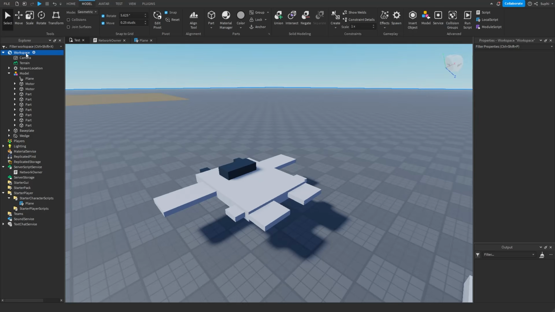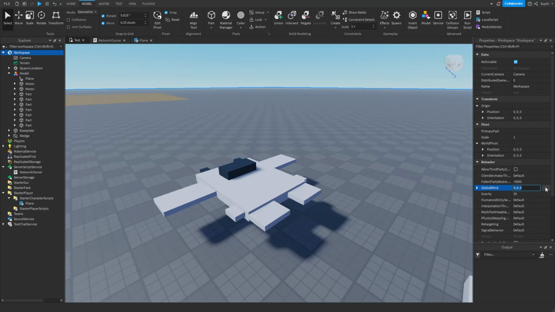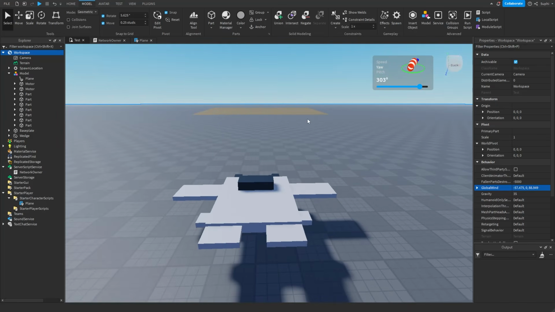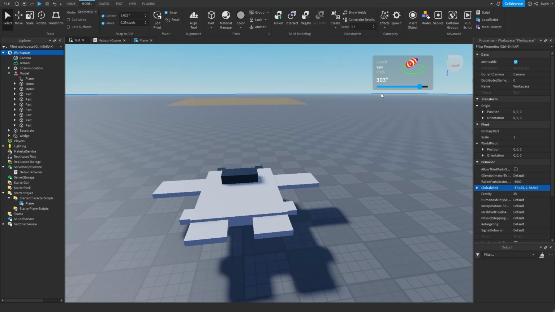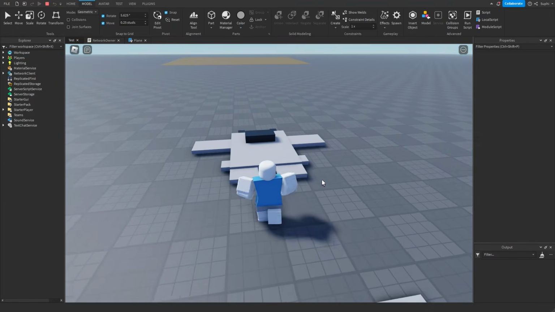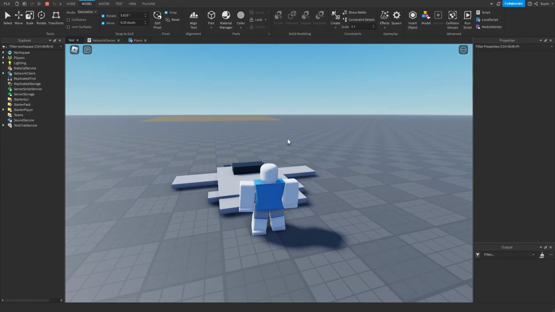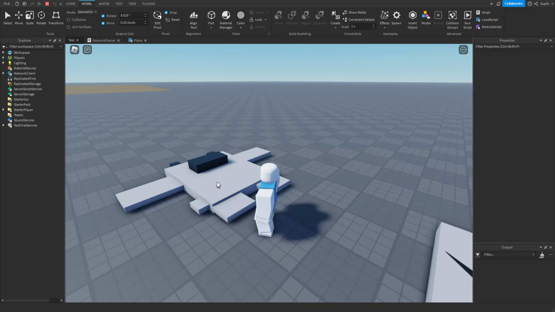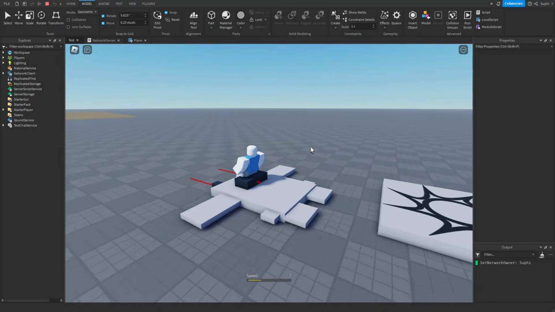And now we can go into Workspace. We can select the 3 dots next to global wind, and we should see this GUI pop up. And here I'm going to set the wind speed to 100 studs per second. And then I'm going to go into yaw, and I'm going to rotate this until the wind is coming from the front and slightly to the right. And then I'm going to press the dots again to hide the GUI. And if I now do a test flight, we should be able to use the wind, because the wind is very strong, to hover in place. So what I'm going to do is I'm going to start flying forward.